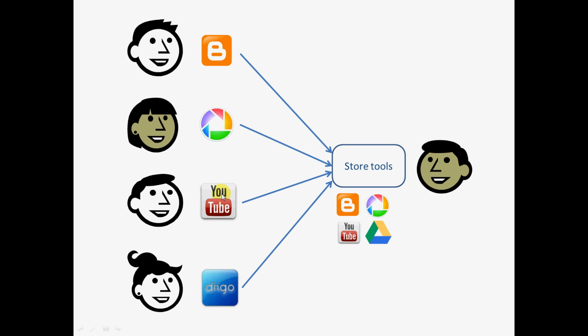He can put the videos of this user on his own YouTube account. And he can copy paste the links of this Diigo account and paste them in his blog, for example, or his SkyDrive or Google Docs account. So the student chooses his favorite storage tools. They don't have to necessarily be in the same format as the original content.